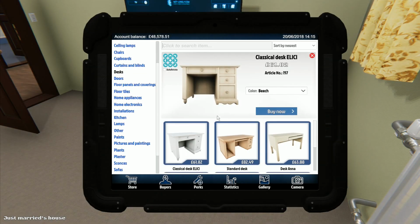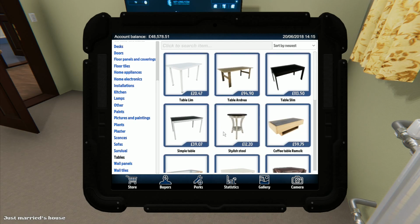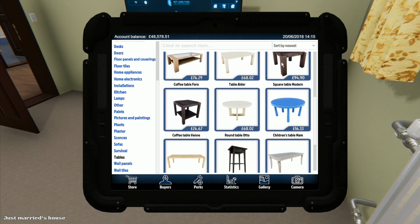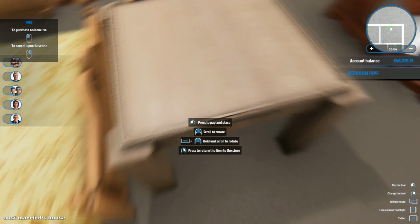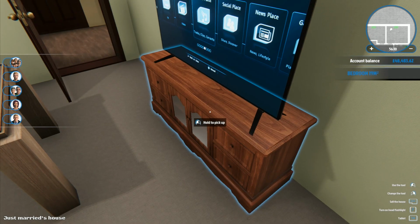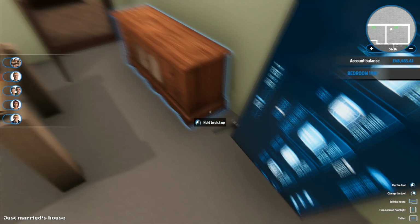If we took... No. Okay, well, we can still do this. I can still make this work. I want a small table to go in that corner. Actually, if we go for a square table like that, modern, dark oak, pine, nut, there. That one in that corner, in there, where we're still going to have to move things over. Right, let's put you down there. This one here is going to have to be moved over that way a bit.